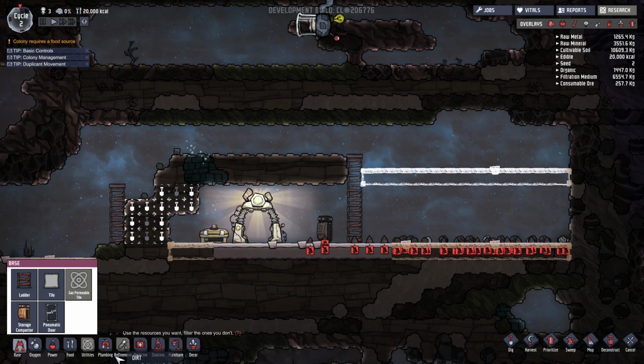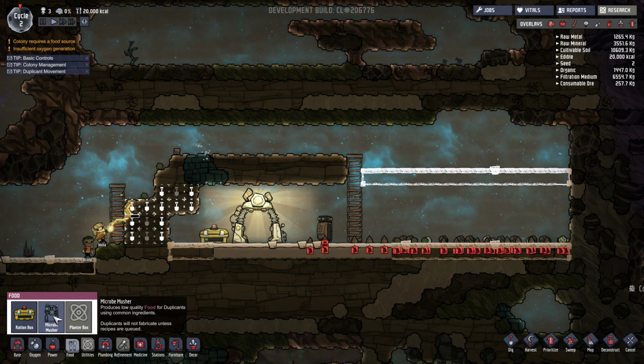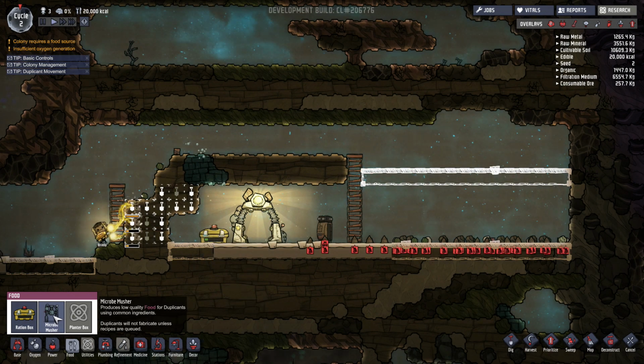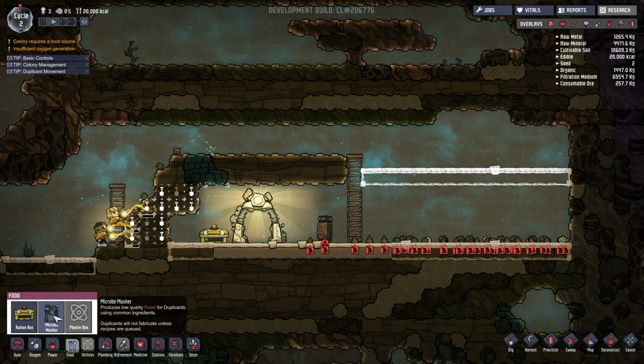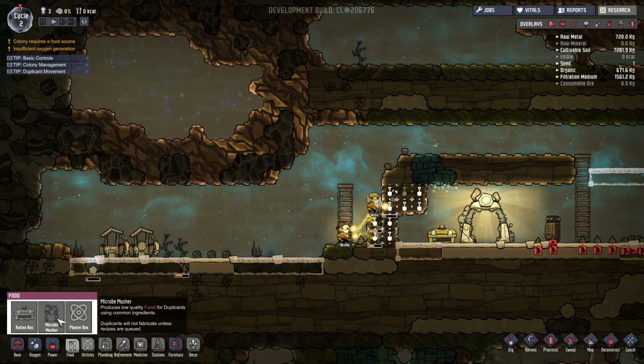What do we do food-wise now? So if we go into food, we got a ration box, which has a little bit of food in it. A micro musher. Produces low-quality food for duplicants. Uses common ingredients. Duplicants will not fabricate unless recipes are queued. Okay, so they won't make their own food unless we queue up recipes for them.